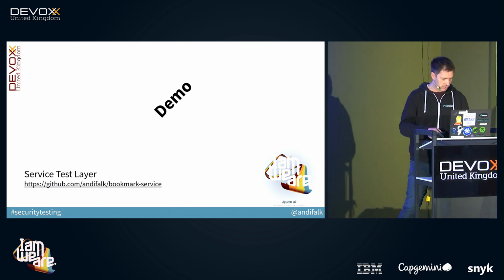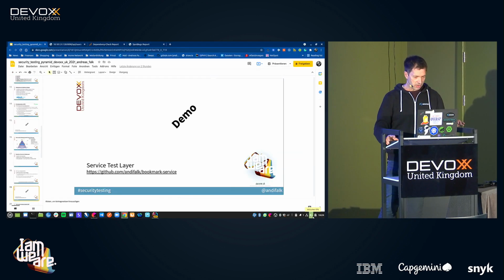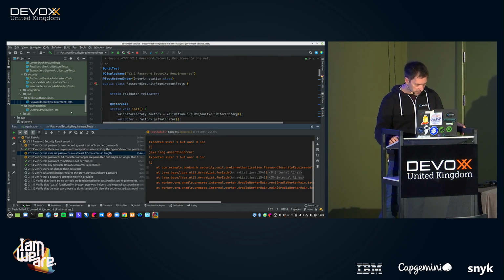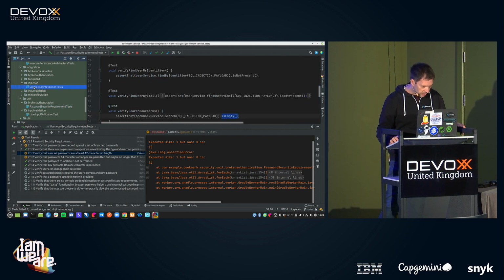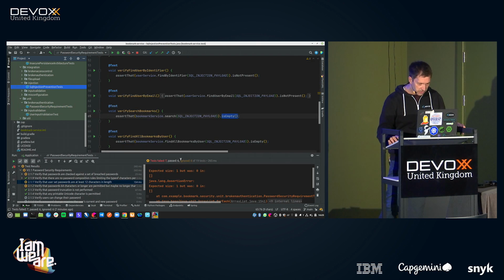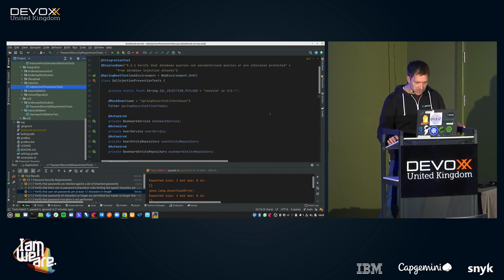So again, some demo time. Here I have prepared some tests, for example for the SQL injection stuff. For SQL injection, writing tests is quite easy.